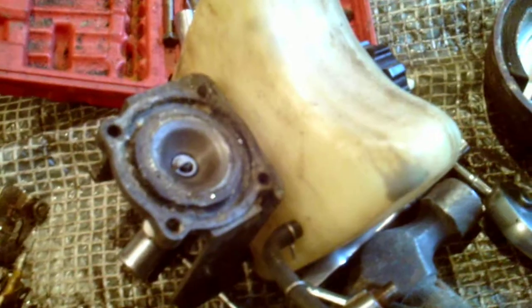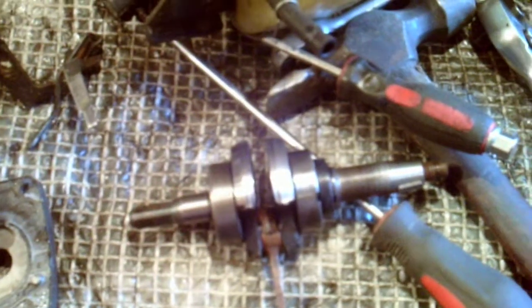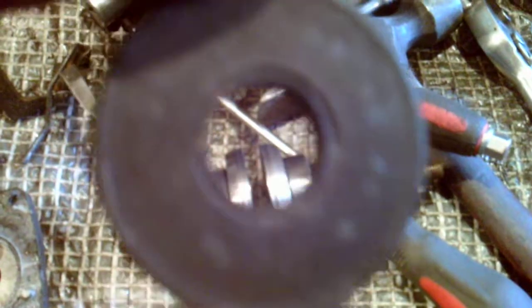and I haven't found a great deal wrong with it. So it looked like this little girl has got a lot of little things, like that bearing's a bit iffy. You can hear it. Oh dear. Yeah, hear it? It might spin nice, but the thing is, if there's any play in that bearing, even the smallest amount, because these little engines rev so hard, it beats the life out of this. Beats that piece of rubber, and when she starts leaking air, the little girl ain't gonna go so well, which is a shame. Quite cute little engines.